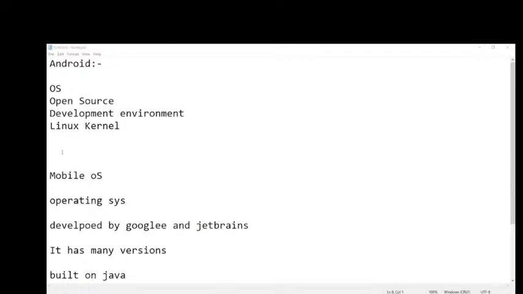But who is the owner of this? Right now, it is acquired by Google, but there are some other people in the background. We will see that in our coming session, because we need to understand the Android history. In the history, we can go into detail about where this started and how it was acquired by Google. We'll discuss those details there.